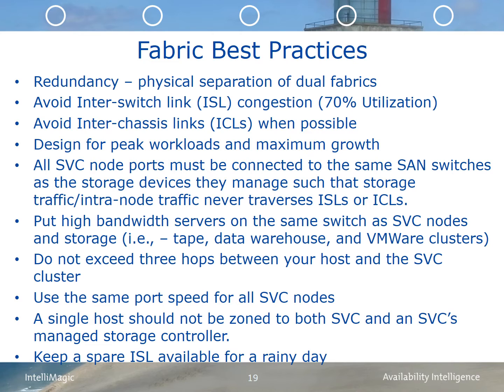It's to avoid inter-switch links between high bandwidth hosts and storage. So ideally, you want to keep high bandwidth hosts and storage on the same switch chassis that the SVC is on. You also want to make sure that you have sufficient bandwidth to handle the highest workloads. And you also want to keep some additional ISLs. If you do have to use ISLs, you want to keep some additional spare ISLs available. And we'll go through each of these practices in more detail.